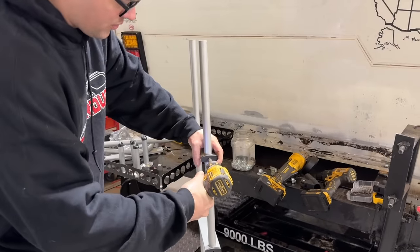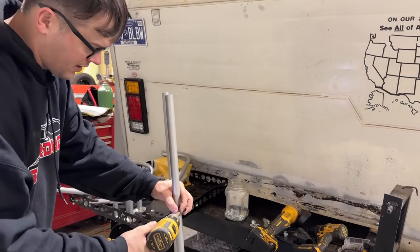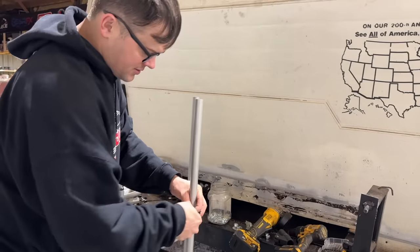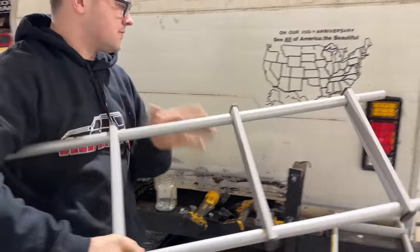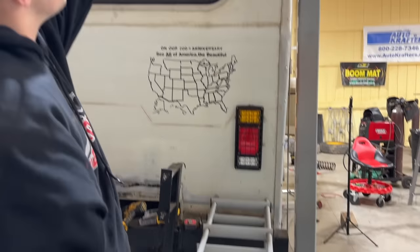So we actually have more than enough steps. It came with one spare step there. I guess if Mamaw's foot goes through it, you've got a spare. So we're actually gonna have to take a step out. This one's gonna come off here, and then we'll cut this one. Yeah, we gotta cut that one. That's the right length for our van.